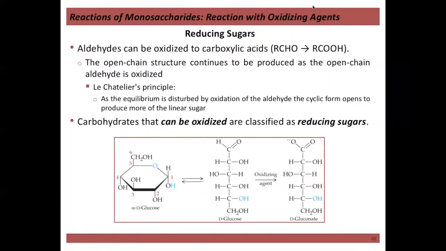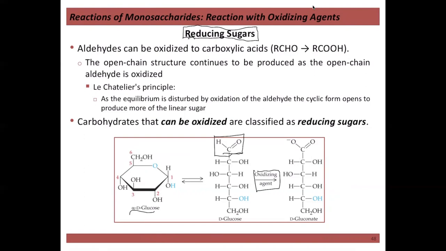So I talked about reducing sugars, and that previous example, even though we reduced the sugar, is not what we're talking about. So we did reduce the sugar, but what a reducing sugar is, it's actually a reducing agent. So dig back deep into your Gen Chem. If we have a reducing agent, what happens to the molecule? It gets oxidized. So glucose, again, if we put it in water, will open up into this aldehyde. And as I showed you on the previous slide, we can reduce that, but it can also get oxidized if we have an oxidizing agent.